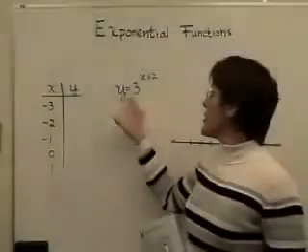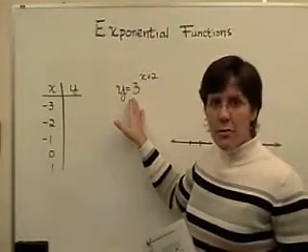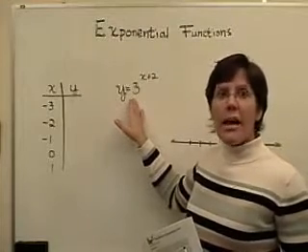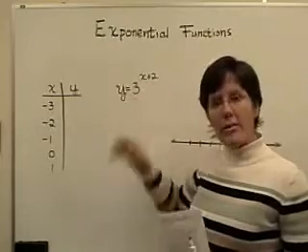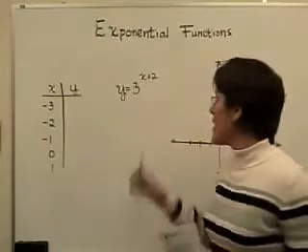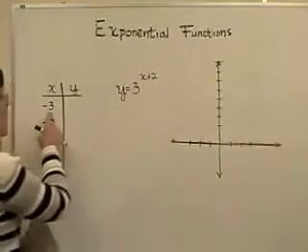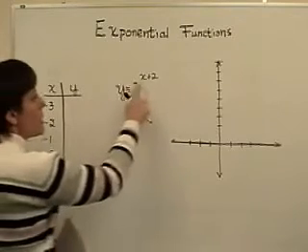The next function that we're going to graph, y equals 3 to the x plus 2 power, only differs from the last one in that the exponent is no longer just an x. It is x plus 2, or I'm going to raise 3 to that full power, if you will. So think of that as having exponents around it.